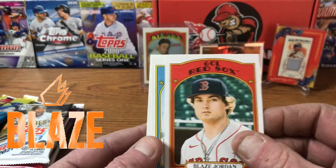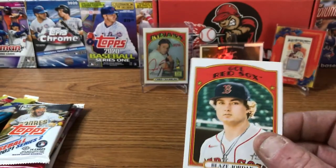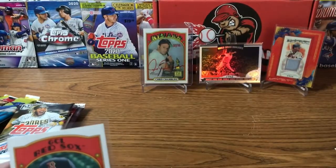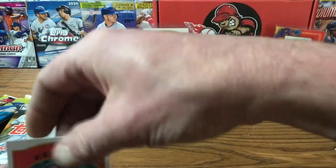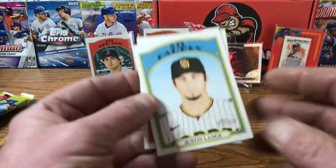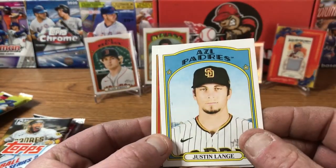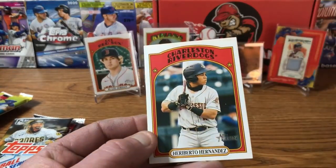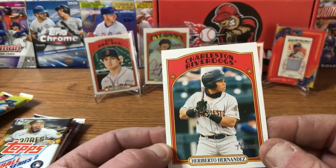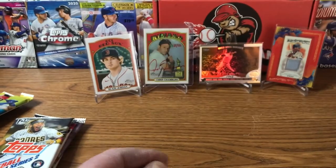There's a Blaze Jordan. All right, I'll take that. I'll take a Blaze Jordan out of Heritage. Heritage is treating me well today. Please forgive me, Heritage, but the last two packs have been pretty darn good. We got a Justin Lang for the Arizona League Padres, and a Gilberto Hernandez for the Charleston RiverDogs. All right, pretty cool.